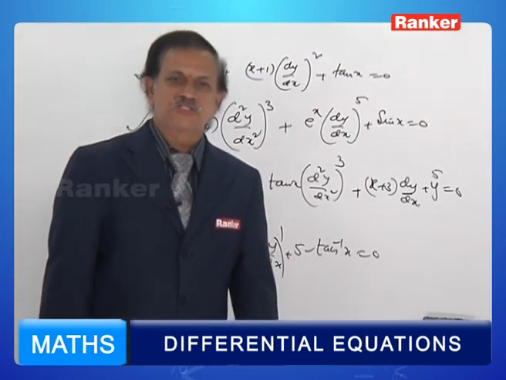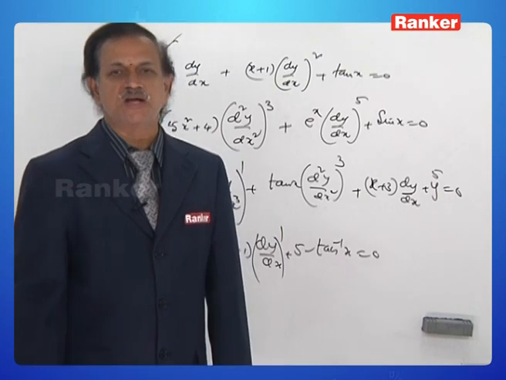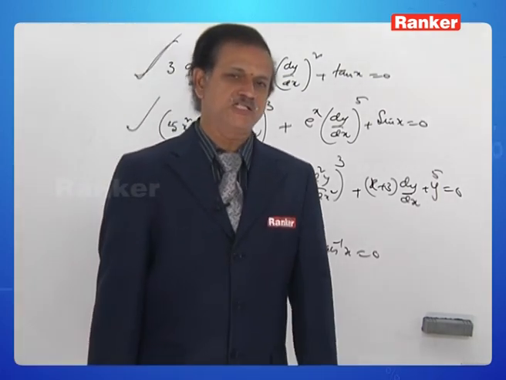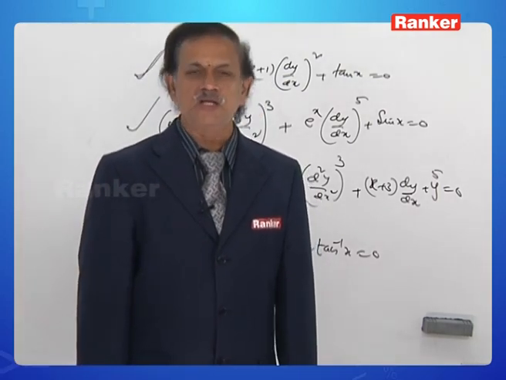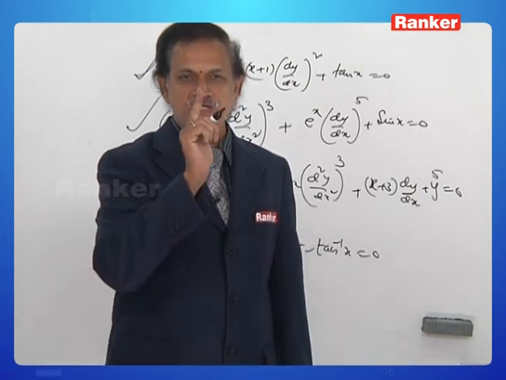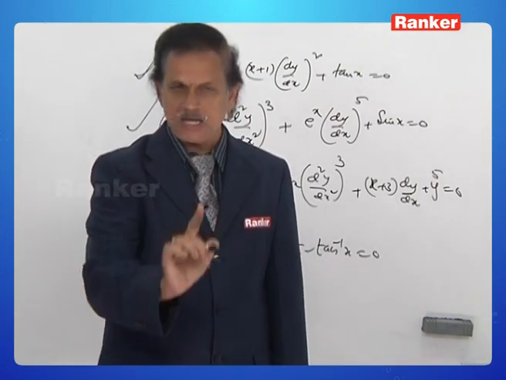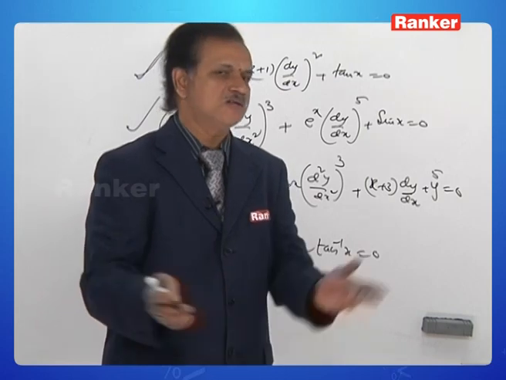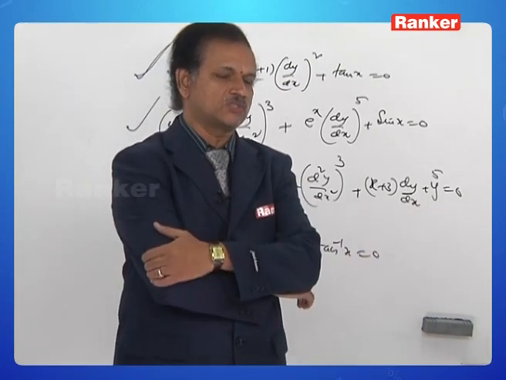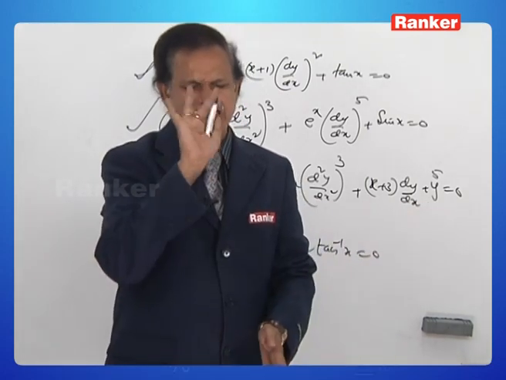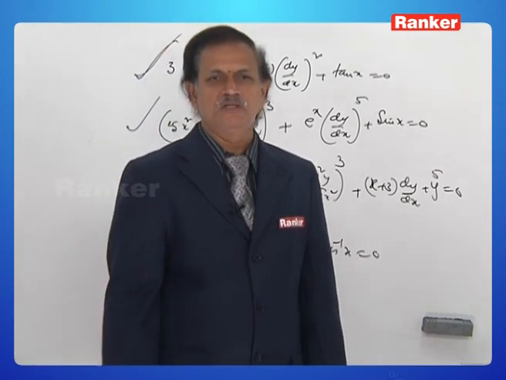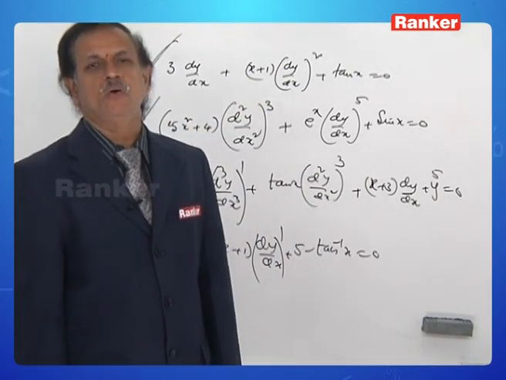Therefore, from this discussion, you can easily understand that those equations of first order and first degree will contain just dy by dx only. No question of having dy by dx whole square, dy by dx whole cube, something like that. Such things will not happen. You will have dy by dx only.